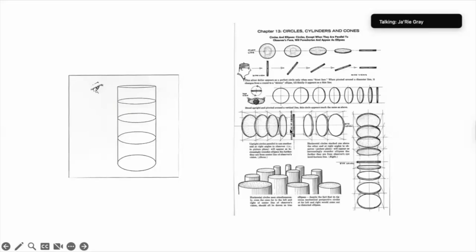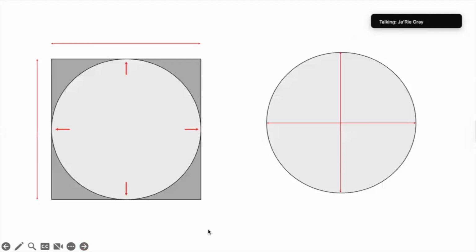The same here when it comes to this handout. Your eye level is here. Even if circles are moving up into space, they start to widen as they move away from your eye level. Same thing if they're under your eye level, they start to widen as they move away from your eye level. So these are just tactics that we have to think about when we're drawing to make sure we're drawing things accurately.